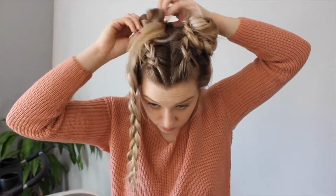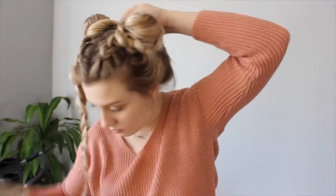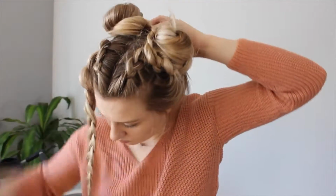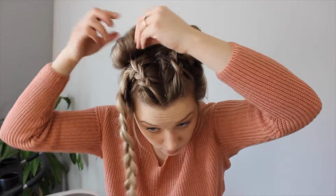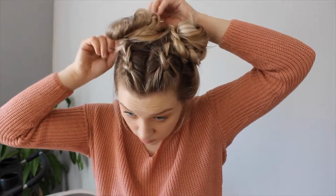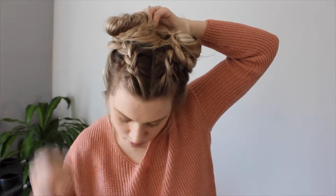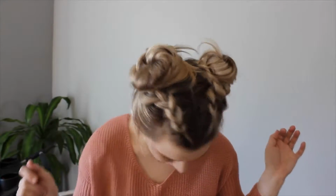And you just spin it around. The best part about this is you can customize and make them as big as you want. And honestly, buns are so forgiving that no matter what happens, they're always gonna look cute. Now I'm just pulling them apart, taking the braid, and then I'm just wrapping it around. And then I'm going to pin it in place. And there you go. You have your braided space buns.